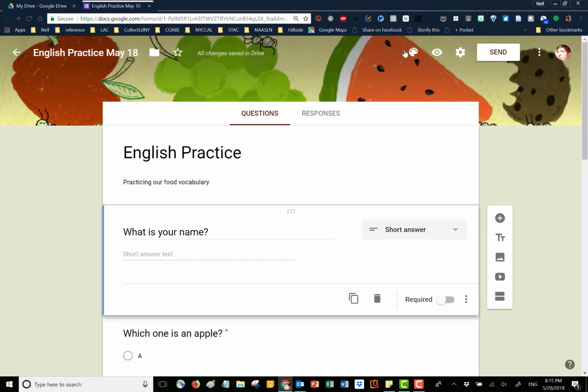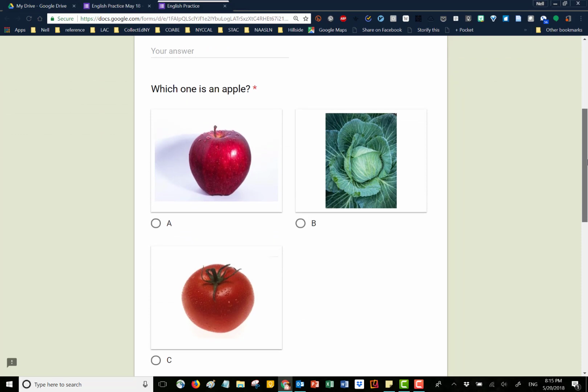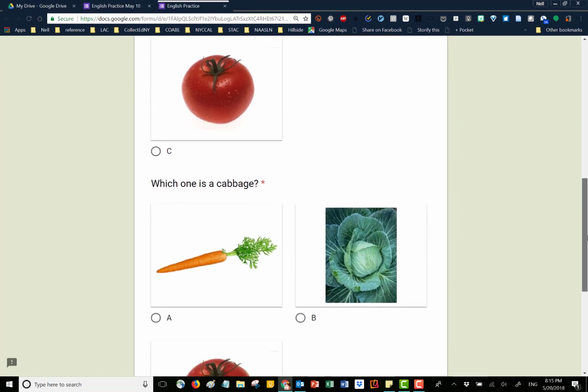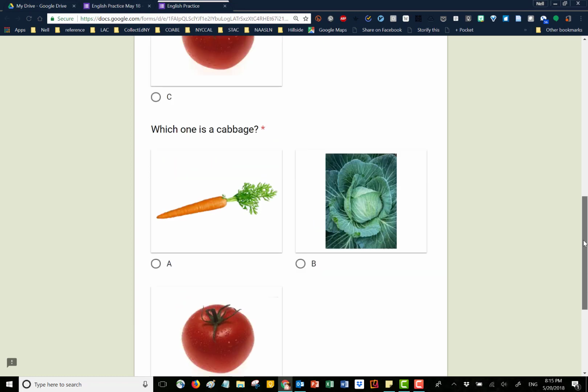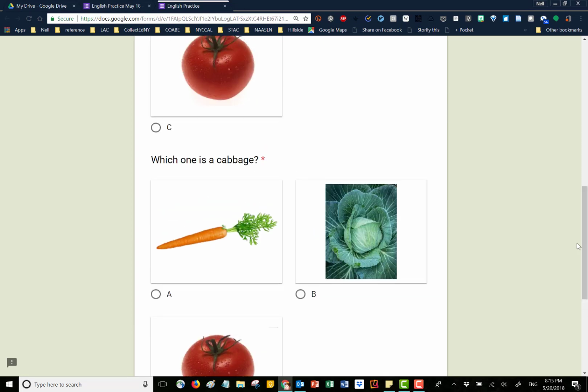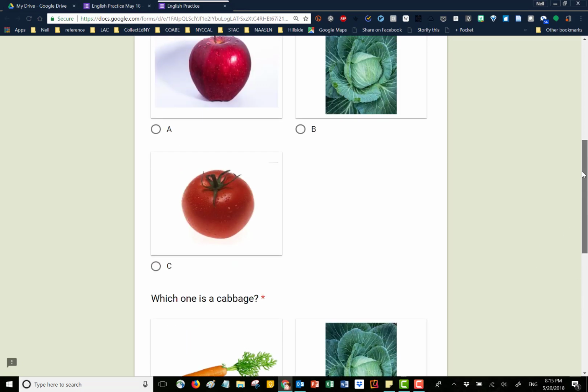Okay, so that was this paint palette, right? Now we have the preview. This is actually going to open another tab and let me see what the quiz will look like from the student's perspective. So this is the quiz that they're going to receive, right? You can see it changed where they put the fruits and vegetables, a little easier to look at. And then there's submit at the end. And I will say for multiple choice, I would normally do 4 choices, but I didn't have the wherewithal to do that.